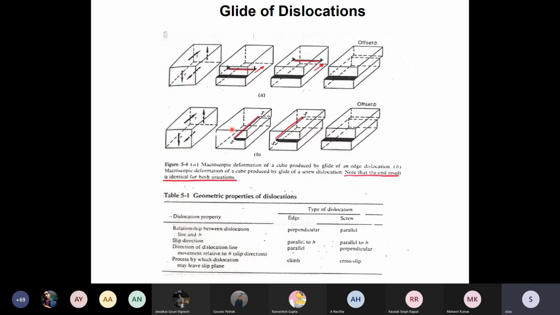So edge dislocation cannot cross slip because it defines a surface. It cannot be accommodated along the line of intersection of two slip planes. But it can move from one slip plane to a parallel slip plane by the phenomenon of climb. So you have to take a row of atoms out or add a row of atoms. This movement of atoms is called diffusion, and that is possible if you supply sufficient thermal energy to the atoms, so they can move from one vacant site to another vacant site. So creep takes place at relatively high temperature.